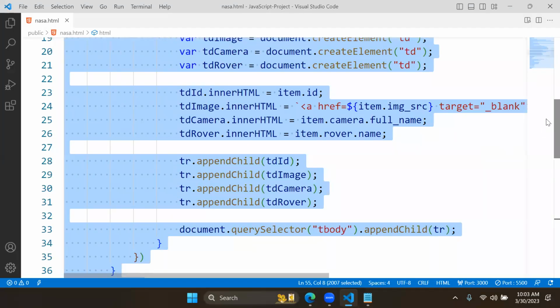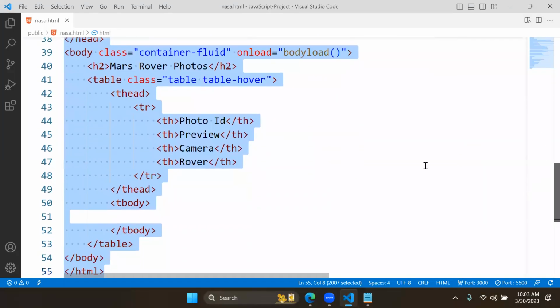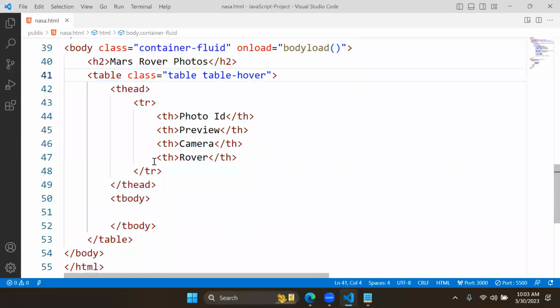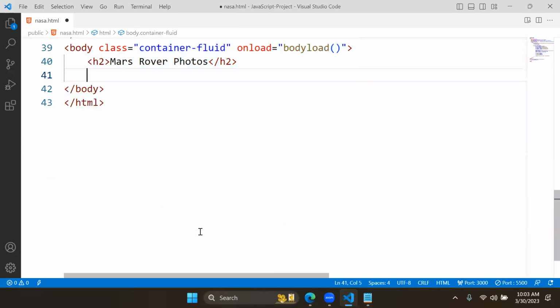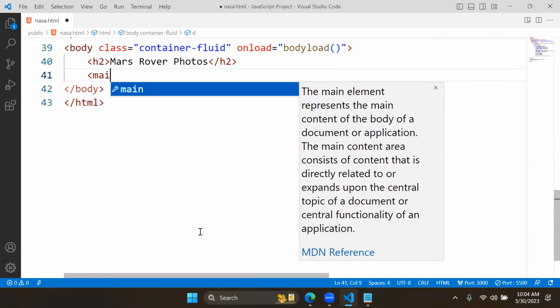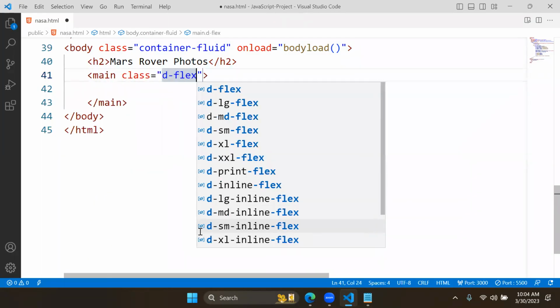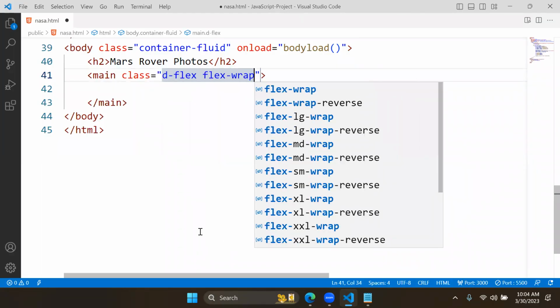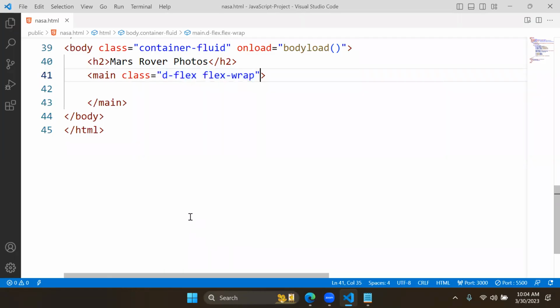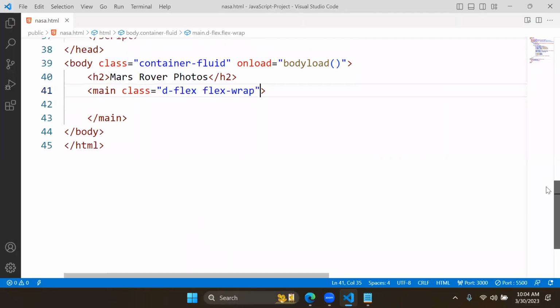I will remove this table part and keep a simple main. In the main, I will give class d-flex, display flex, flex-wrap, like this. After that, in this main, I want all photos as cards.